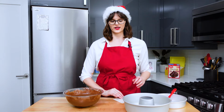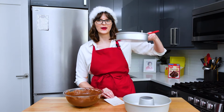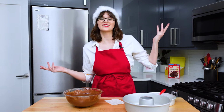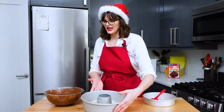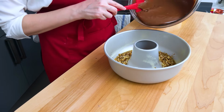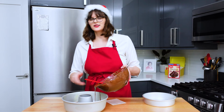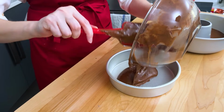And so now we are going to pour half of it into the ring mold and half just in another layer pan. I guess we're making too much cake mix for what the recipe calls for. So she's like, just make the rest in a little layer cake pan. I don't know what I'm gonna do with that, but sure, okay. What is half? That's the question. Well, just go for it. Do a little bit and turn, and a little bit. This ring mold is big enough to fit all of this cake mix. Put the rest in here, I guess.